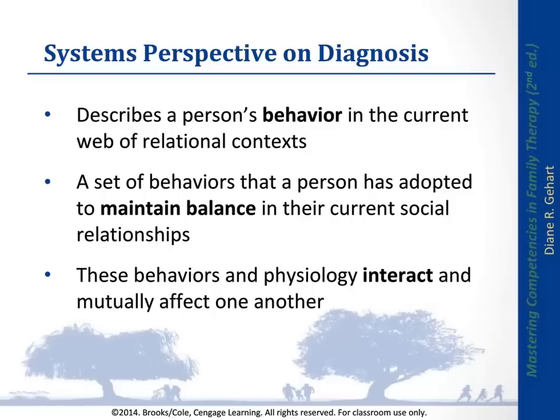And in fact, a systemic family therapist would say that a person's quote-unquote mental health disorder or set of symptoms actually plays a role in maintaining the family homeostasis. We'll go into more detail on that if you haven't hit that chapter in the book yet, but there's a reason that these particular symptoms are in this particular family.